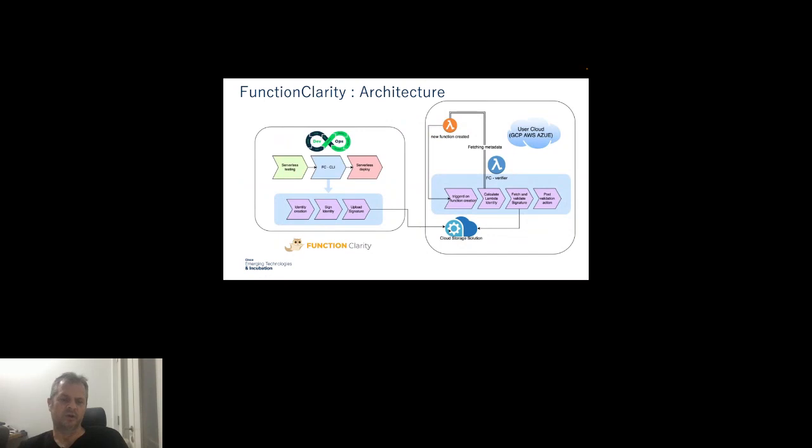When you write your serverless function, after you're done with your testing and before you make the deployment, we insert a step into your CI pipeline, and the CI uses Cosign in order to sign the image. You can use it with a key pair, but you can also use it with keyless. So you can get an identity from Fulcio and upload the identity to the Rekor, or if you're using a key pair, then you can upload the public key to the cloud account.